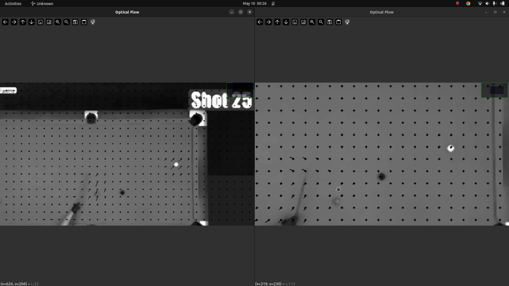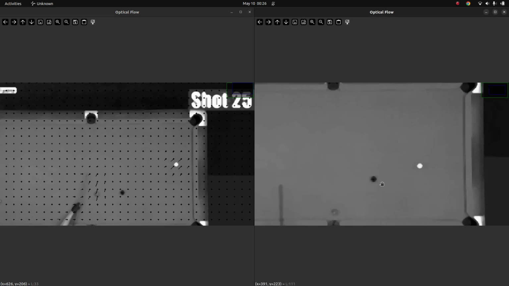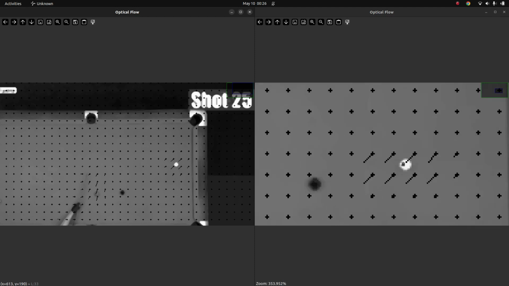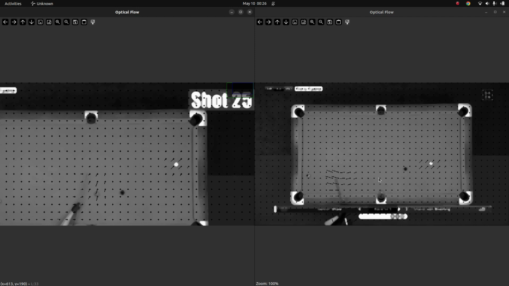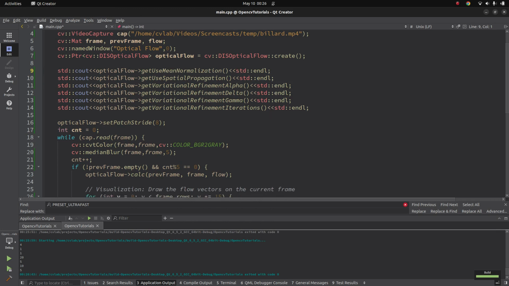But I can say increasing the number also increases the neighbor inclusion. Maybe if we come to this moment for the default values, for example, you see in here it's even including this one. So I mean, if you increase the patch stride, it's going to include more neighbors. Okay, we can skip this one also.